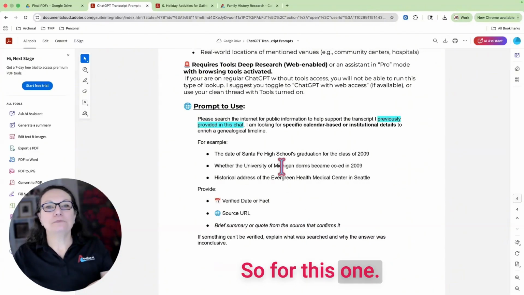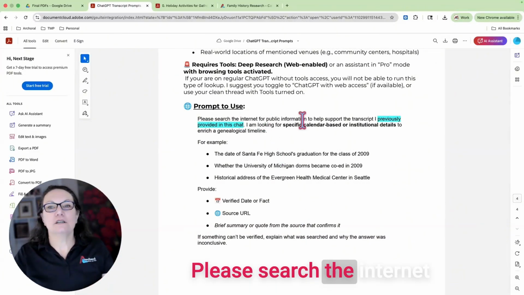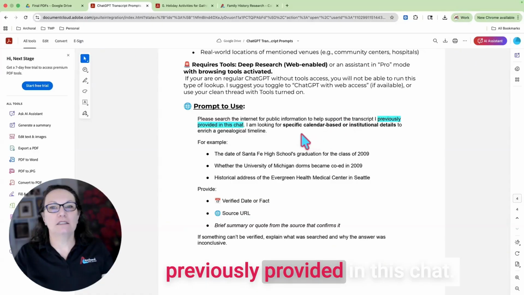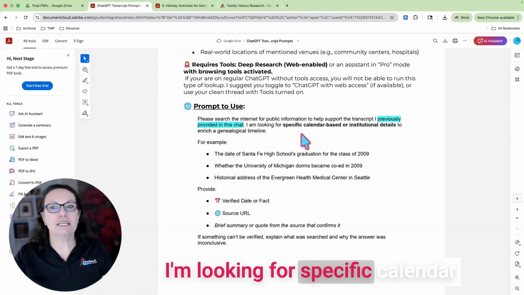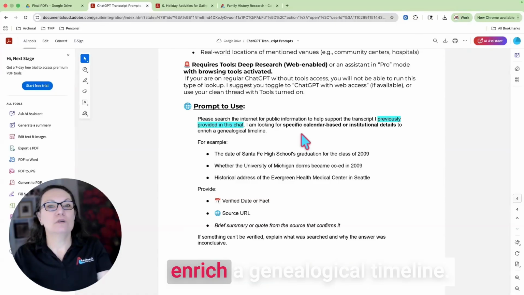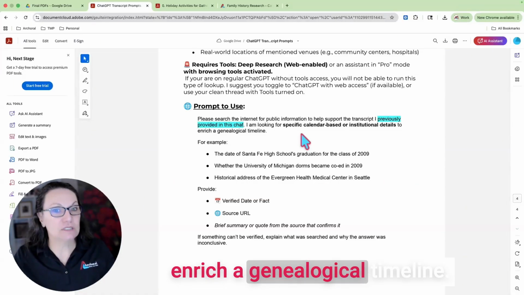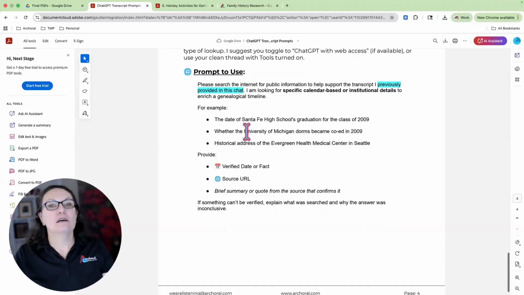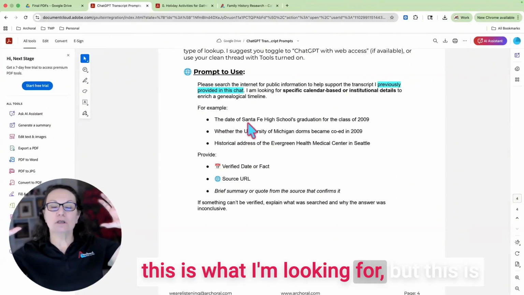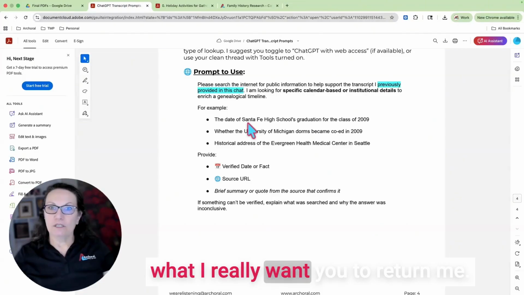So for this one, please search the internet for public information to help support the transcript I previously provided in this chat. I'm looking for specific calendar-based or institutional details to enrich a genealogical timeline. For example, you're telling him, this is what I'm looking for, but this is what I really want you to return.